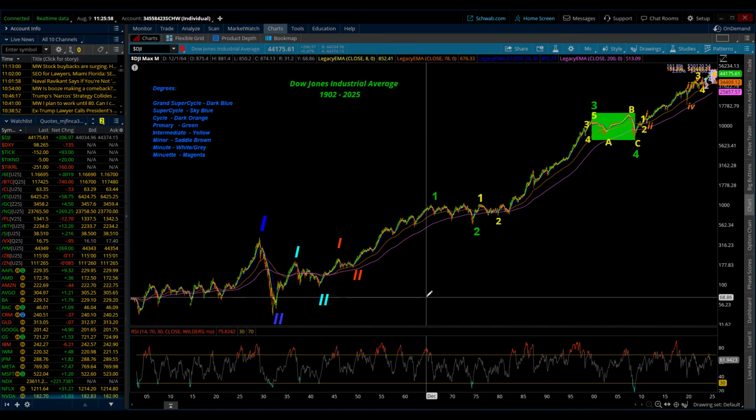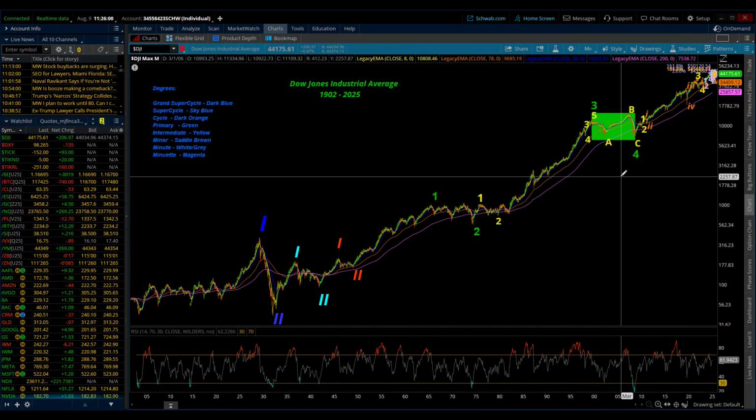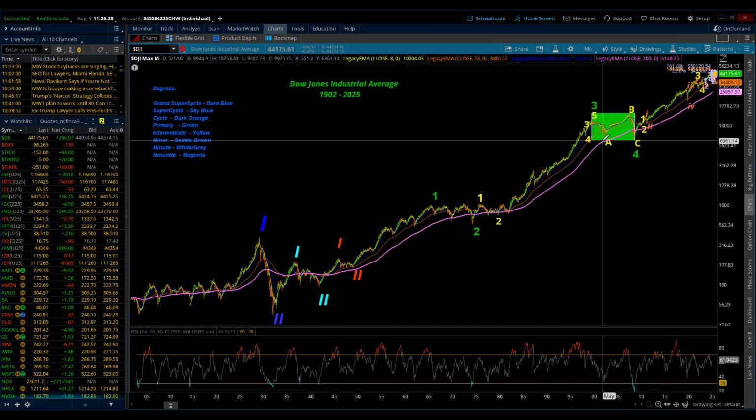And based on that, Elliott left us a guideline that basically stated that a fourth wave in motion will find its terminus or its endpoint within the fourth wave of one lesser degree. So I'll be soon counting a cycle degree fourth wave. Where will that cycle four ultimately find its endpoint within this price territory of the primary fourth? And there it is.